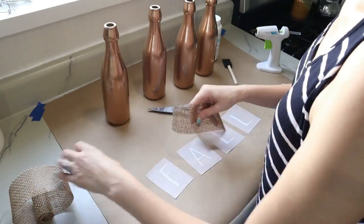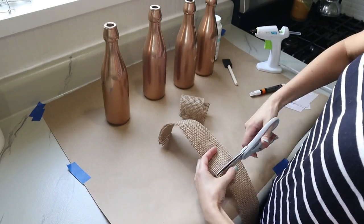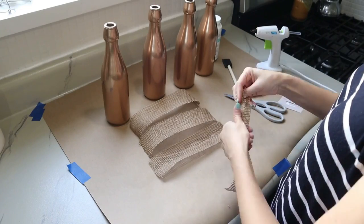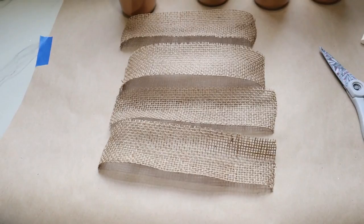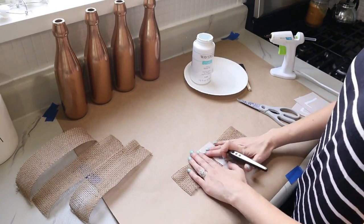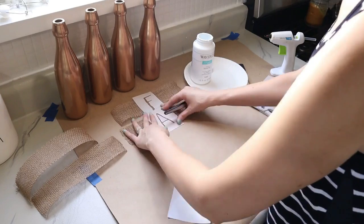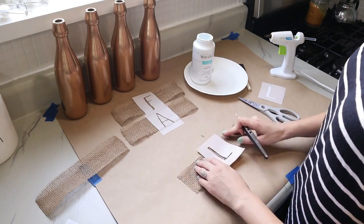So like my little pumpkin patch before, I'm gonna have these bottles read fall. So I'm using some Dollar Tree burlap ribbon and cutting them so they will wrap around the fronts of the bottles and then laying those out flat. And I wanted to stencil on these words this time. So I cut out using some contact paper each letter of fall and added those onto the fronts and middles of that burlap. I'm gonna be stenciling these on with my white chalk paint and then wrapping them around and gluing them onto the bottles.